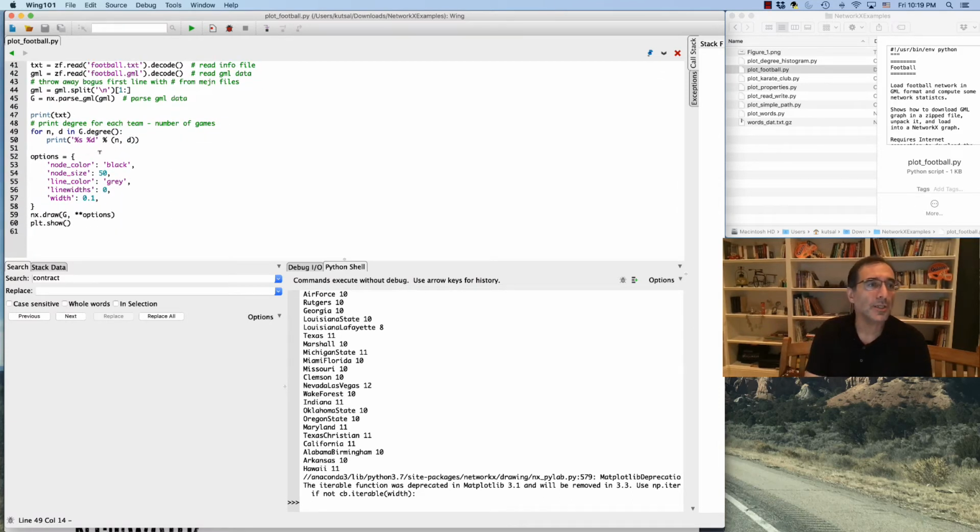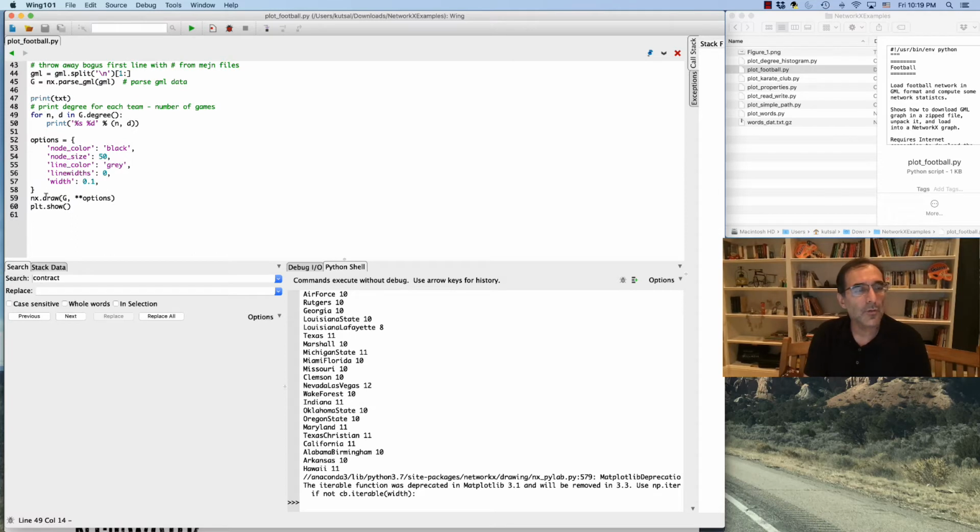Then we go ahead and draw this. There is a draw method in the NetworkX package, which takes any graph with nodes and edges and draws it. You notice the options for this specific function are given right here.